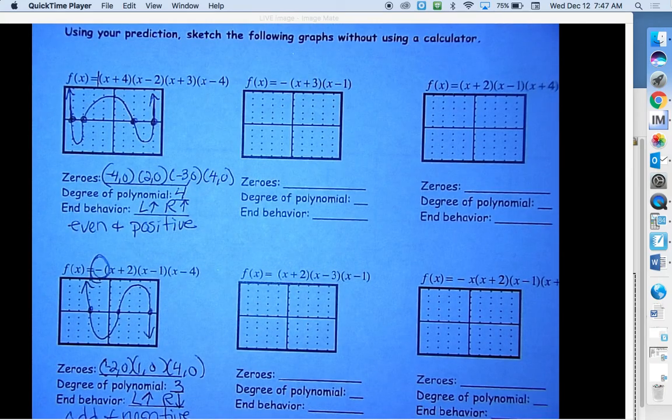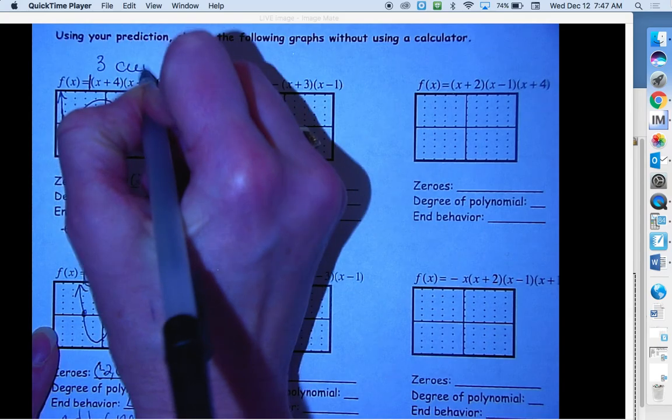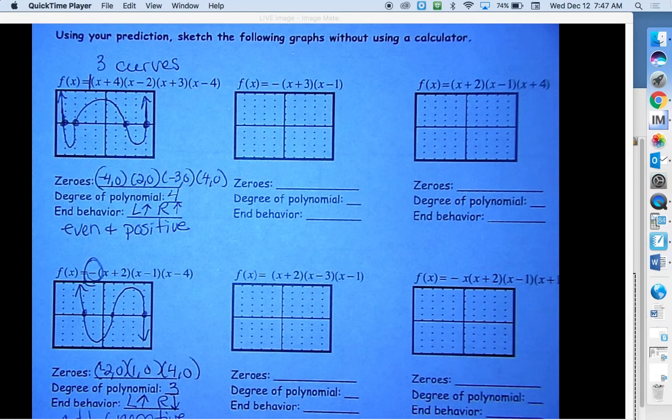Before we go to the other page, the last 2 questions on that other page on the front, they wanted you to decide the maximum number of turns of the graph. So if you look at this graph that I have above here, a turn is a curve. Will, how many curves are in that graph? First graph here? 3. So there are 3 curves here.